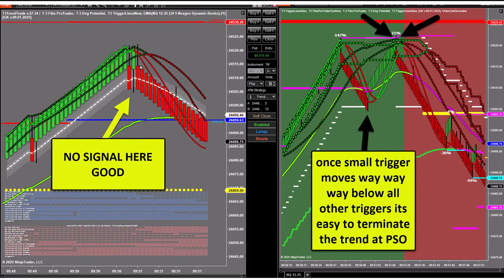Another slide I made is this one. It didn't have a system trade, but if it did, you would have to be ultra cautious with the small triggers way below everything, and then you get a pivot stop out and you've got very weak triggers. This will end a trend so fast that if you were in, you'd have to manage. This is also a good look where you would never take a long trade over here somewhere if the silly system did it. It didn't do it, but anyway, just making a point.